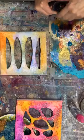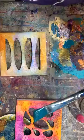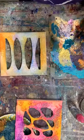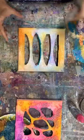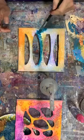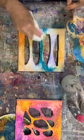Put a little water on my brush. You can see that... maybe you can't. Hopefully you can see a little bit of sheen in there. It's really probably a lot more than what I'm going to need, but I don't care. What I do love about that is that it sinks into the cracks and crevices of the crackle paste there. A little heavier than what I want, so I'm going to dab off.